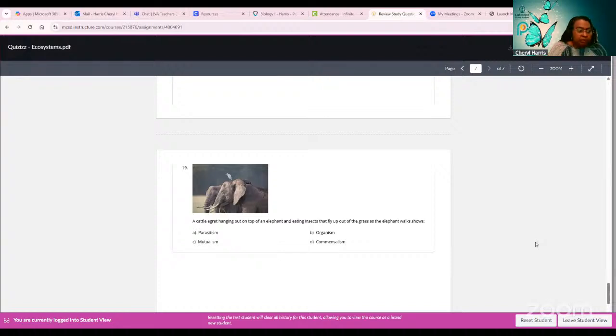Okay, the elephant doesn't mind that they're up there, but the egret is getting food, so it is benefiting by this relationship with the elephant, and the elephant is not helping them, so to speak, other than providing a landing spot. You might say this example is mutualism because it provides them with food, but it doesn't really provide them with food. It just so happens that these bugs land on the elephant and the egrets pick them off.